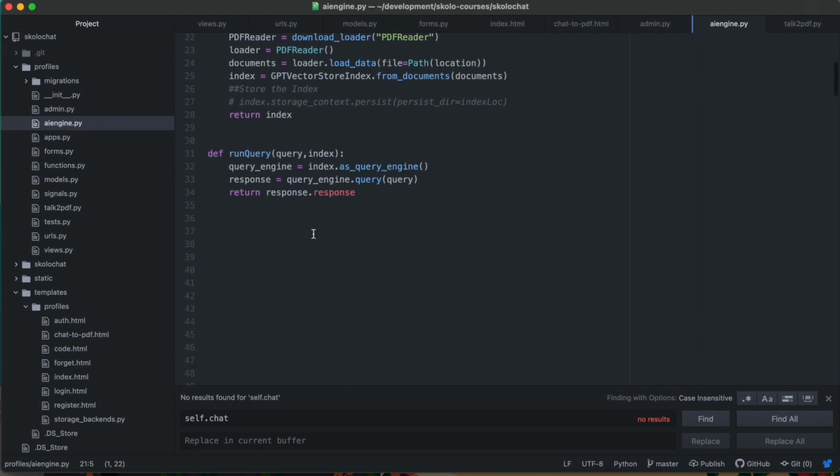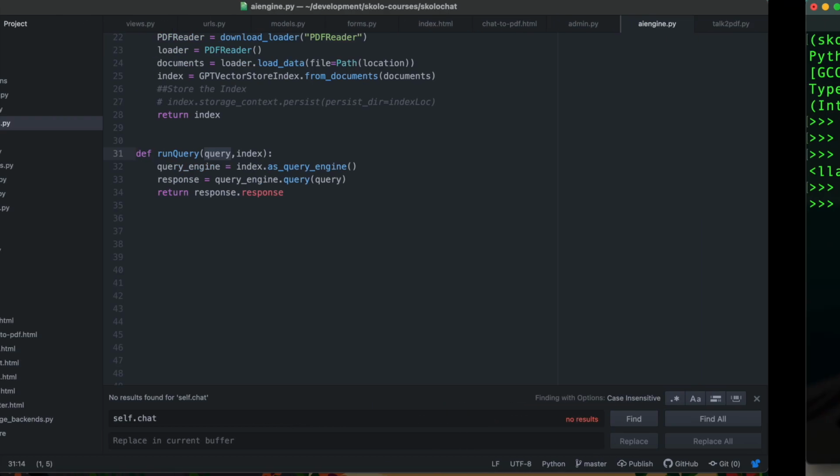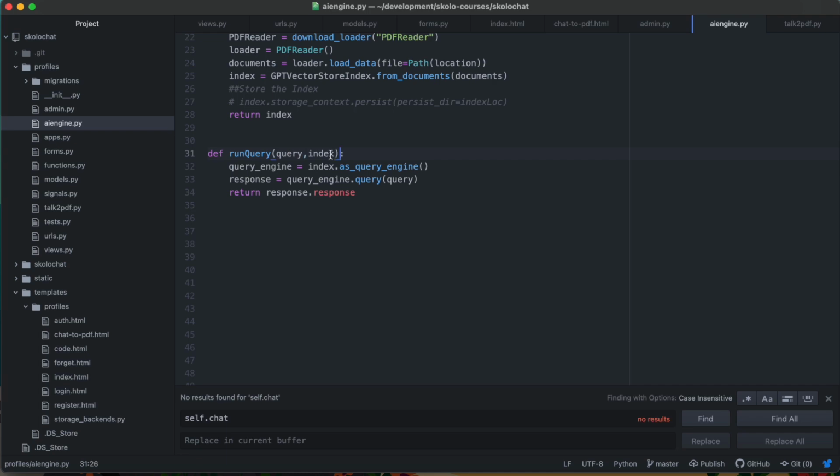Now that we've got our index, we should be able to run a query with the index, right? I'm going to create a query: what is this document about? And then run a query with the index, which has already been defined.